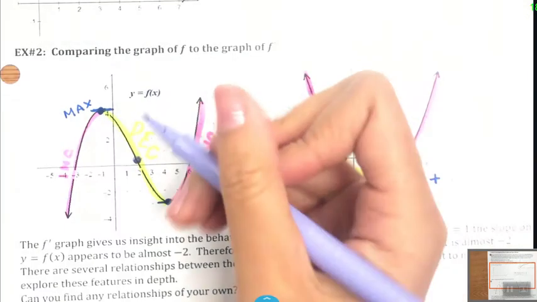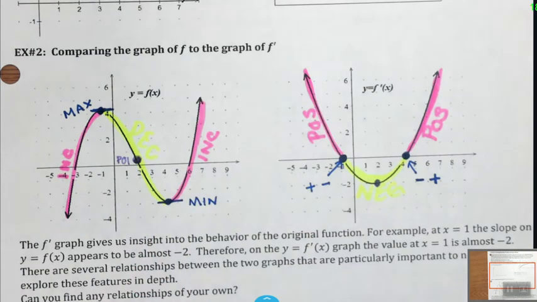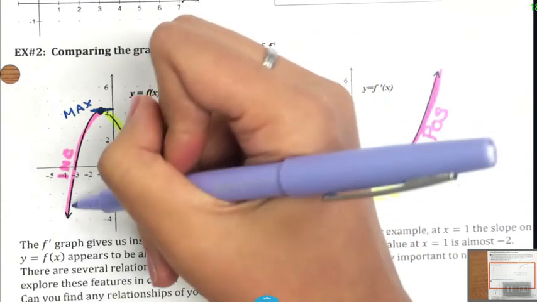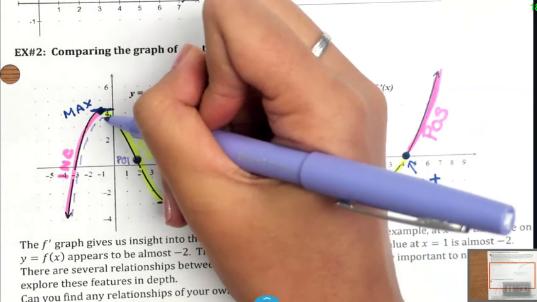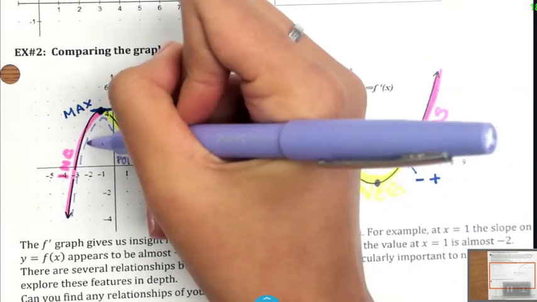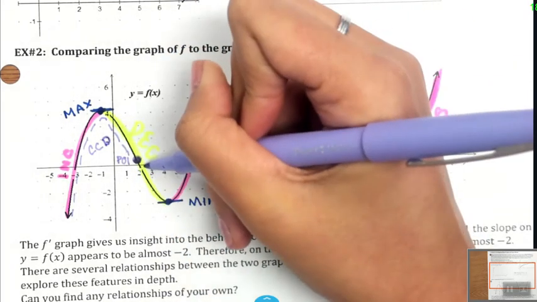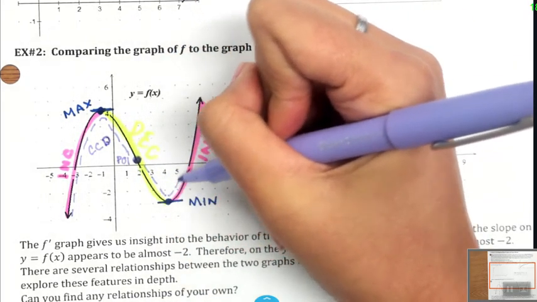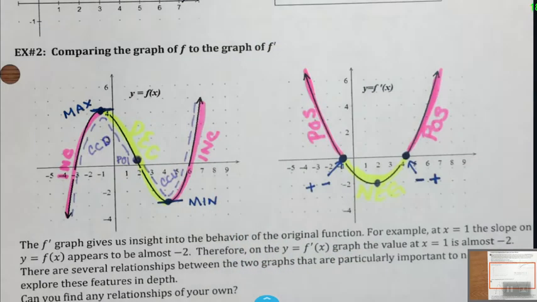Point of inflection. Thanks, Keon. So this is a point of inflection. Do you remember point of inflection from Algebra 2 and pre-calc, right? Point of inflection means that your original is changing from here to here. You are concave what? Down, right? And then from here up to infinity, you're concave up. Okay.